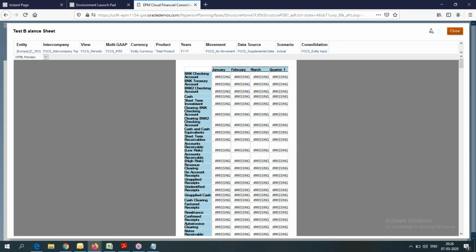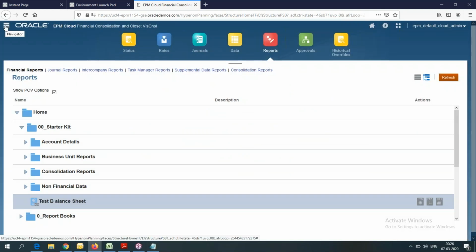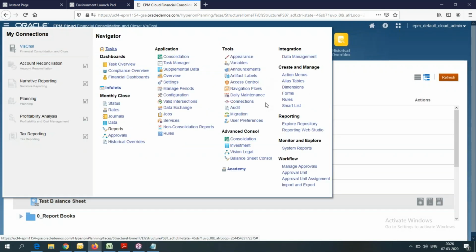So in this way you can create the reports, and the administration part you can do the same way from the repository. Let me show you the repository. I'm running short of time because it needs to be finished by 7:30, and I want to give you some time for your doubts and questions.